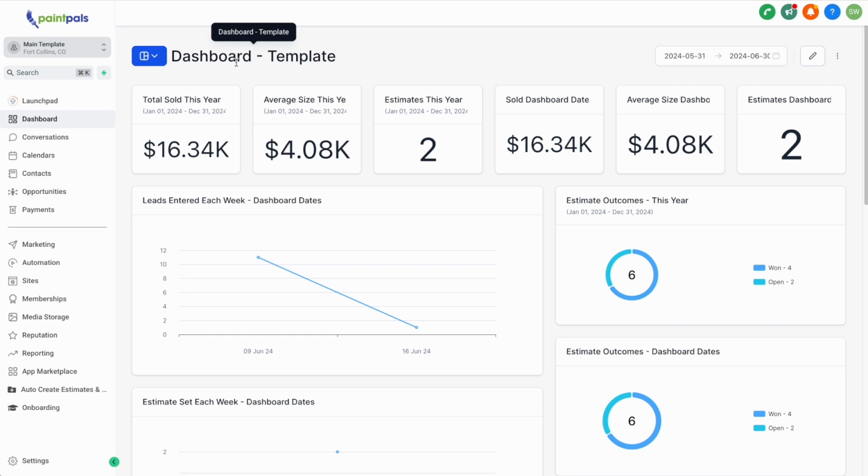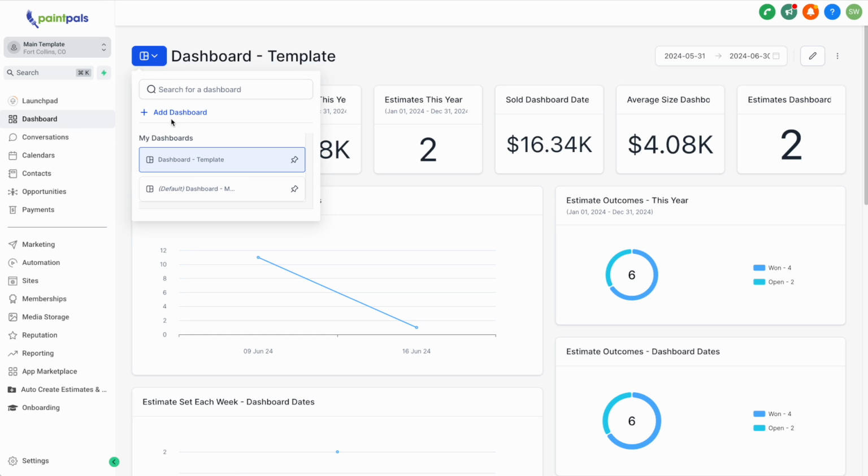You can also manage who can see those, who can edit those. And it's really great for aggregating your data and seeing different metrics or key performance indicators. So when you're on this dashboard tab right here, you'll notice this blue drop down and this will show all your dashboards, and then you'll notice you can add a new dashboard here.